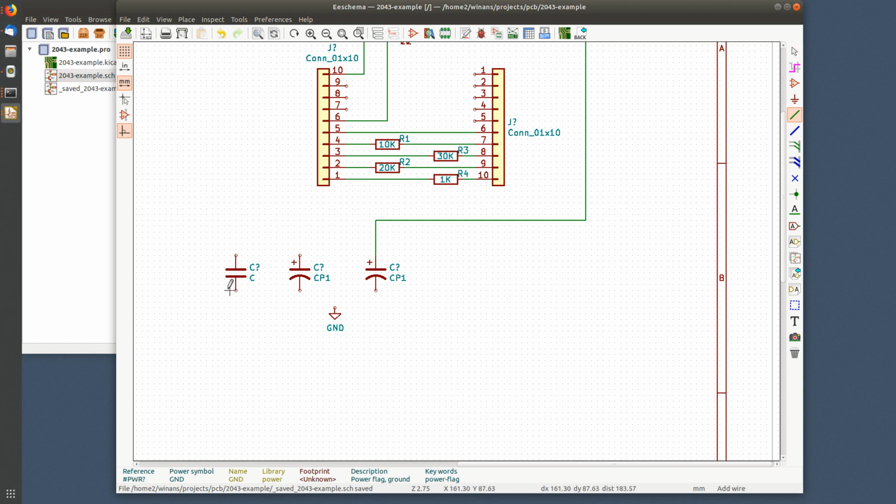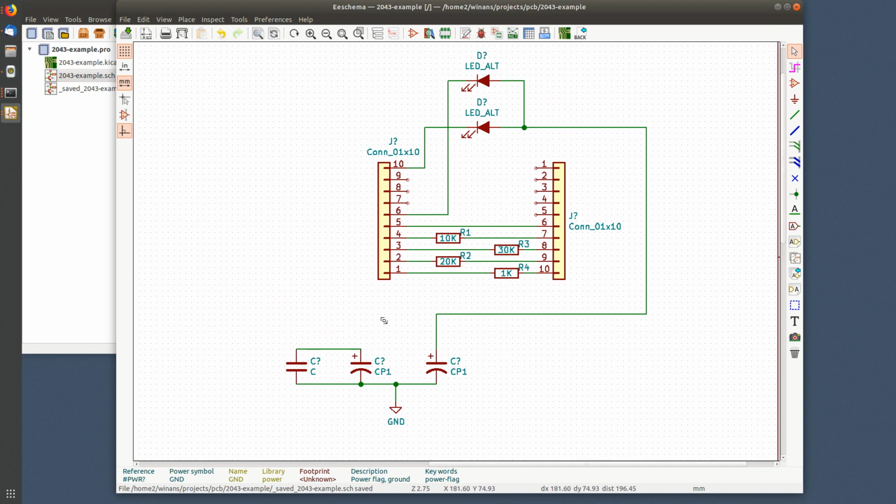I'm going to grab a wire, and I'm going to hook these guys together. I don't know if they're in line. Yeah, they are. Okay, so I can hook all three together in one shot. I can left click there, left click here. Maybe these two get connected like this. I don't know. Hit escape. I'm not placing wires anymore, so now I have a ground.